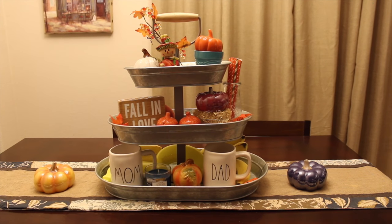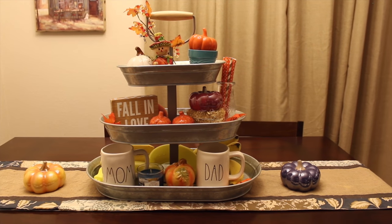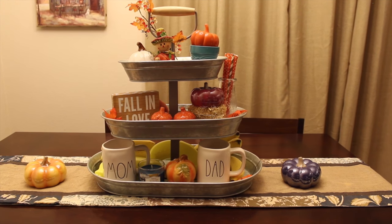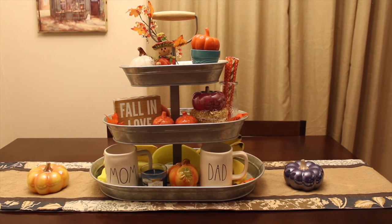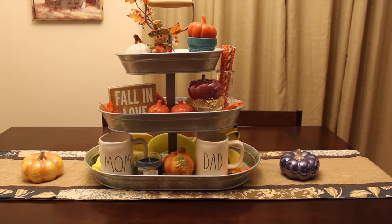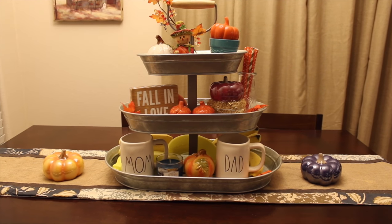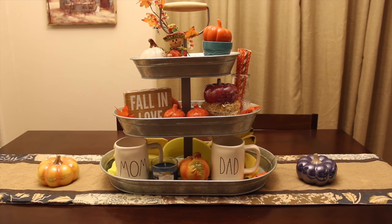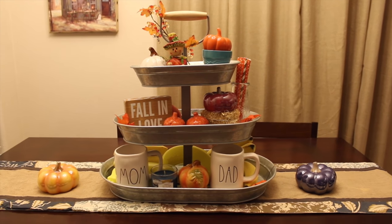This is what the three-tiered tray looks like on my table. This was actually from Sam's, but I purchased it from OfferUp for $12 — such a great find. I think the retail price is about $25. OfferUp is an app where people resell their stuff, kind of like Craigslist. The other two pumpkins on the side are from Hobby Lobby, still available. The table runner is just a brown burlap table runner — it doesn't have a lot to do with fall but it matches my kitchen and I didn't want to add more orange.